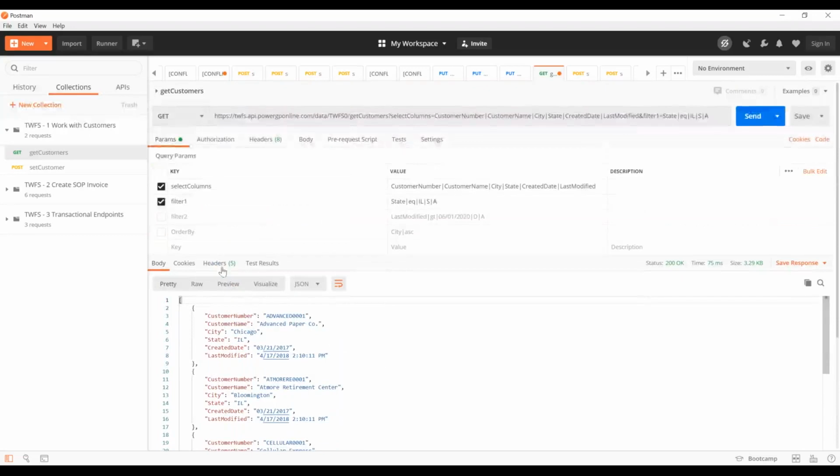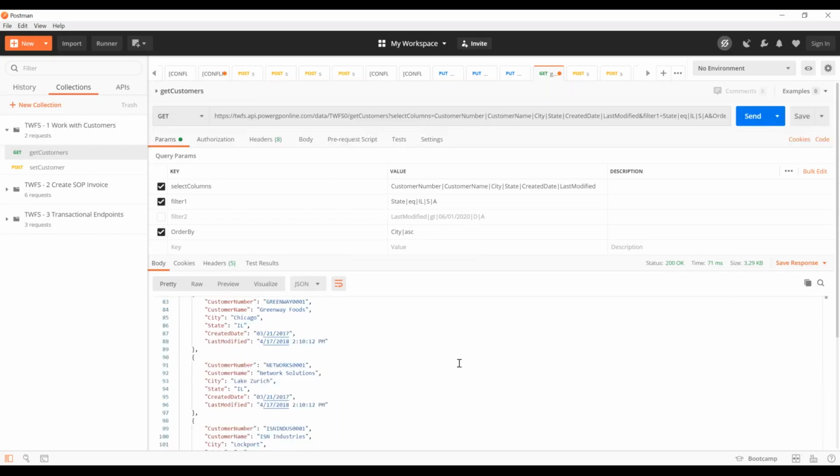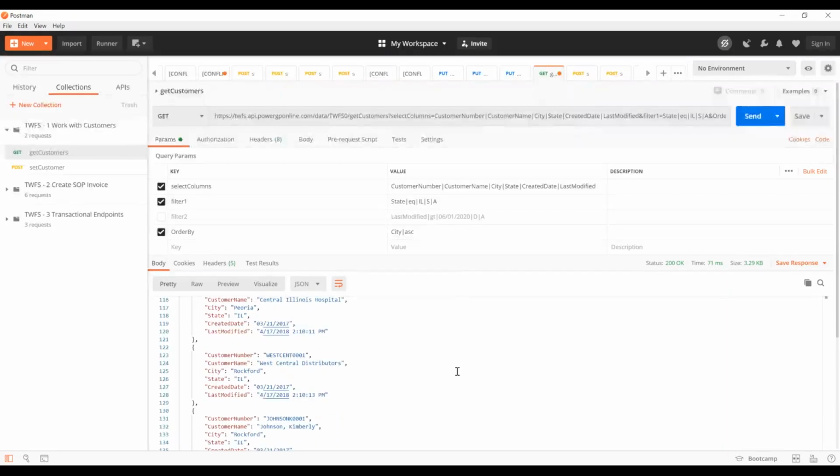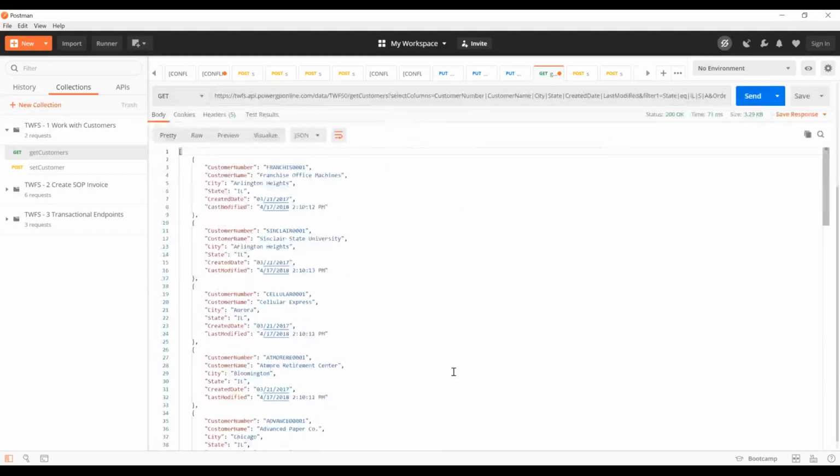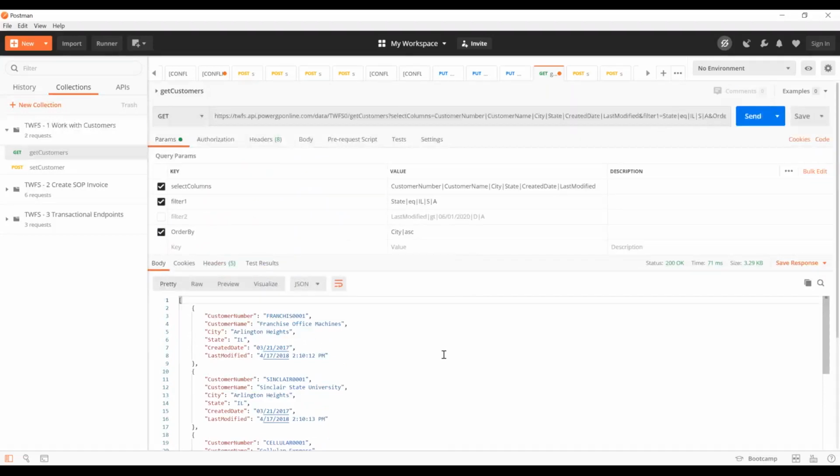And then we've also given you the ability to do order by, where I can now say I want to order it by city ascending, and so now I've got my set of data, sorted and filtered exactly the way that I want. So we're giving you a lot more capabilities here than just hitting that endpoint directly and pulling it back. I mean, you've got a lot of capabilities to really work with it. All right, I'm going to take a couple of these off. Now, this is how I'm getting data about the customer.